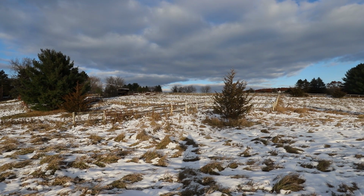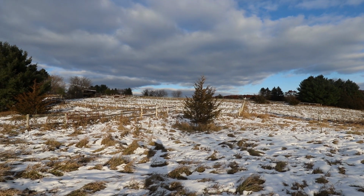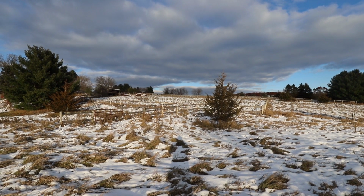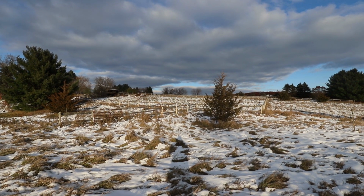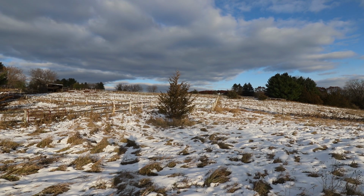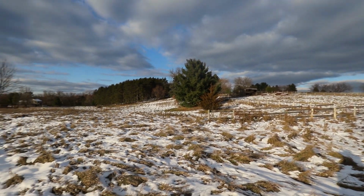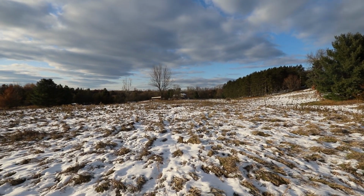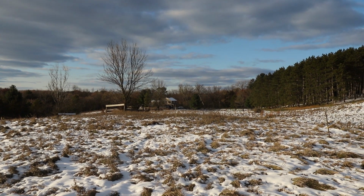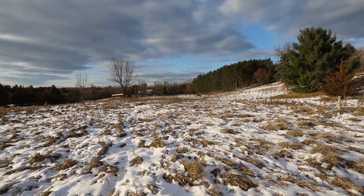Now, one of the things that's kind of nice about that is it sort of shields you from the neighbors, but we still have neighbors nearby. One of the things as we're looking at rural property is we still wanted to have neighbors. We still want to have people close by in case you need help with anything, or it's nice to not be so far off by yourself. But there's two neighbors just over this hill, and at least from down here you can't even see their houses. The other neighbor is right up here on the front of the property. They've actually been renovating that house, and I was down there the day we closed, and that place has come a long way. So they're doing an amazing job on that property down there.